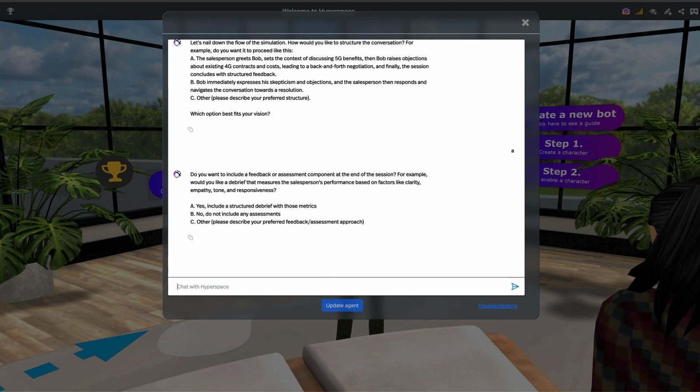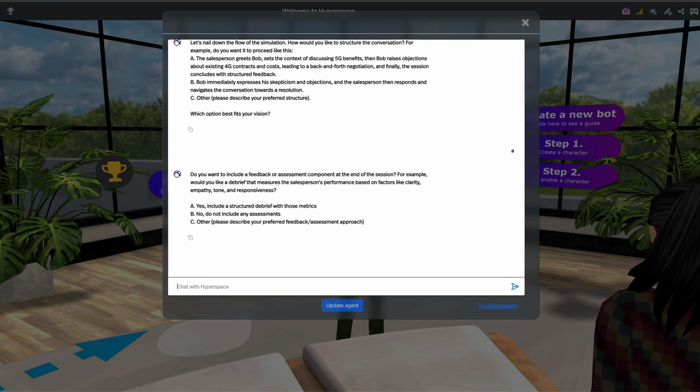Now, here's where it gets really powerful. You can specify each and every step of the way exactly how you want Bob to act and what other types of things you want Bob to do, like specific objections you want him to bring up, or the ability for Bob to play a different personality type each time that you come in with a session. This gives you an infinite number of ways to customize each and every session to your learners so that they can get the most out of every minute that they spend with the AI.